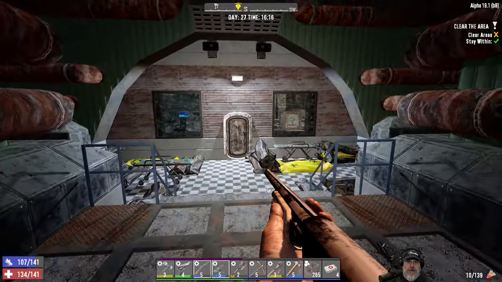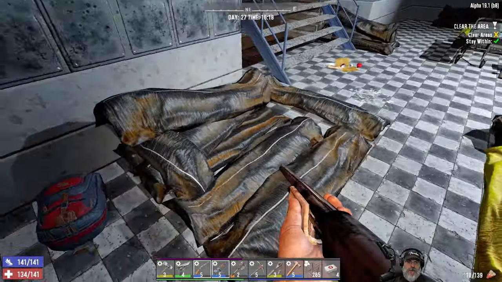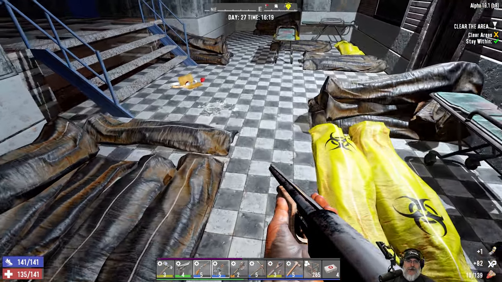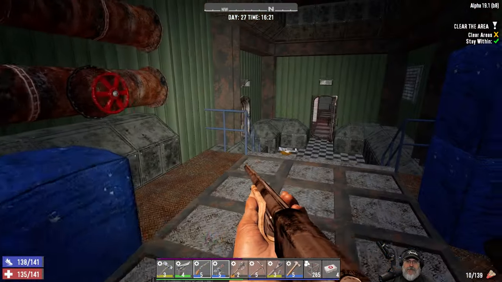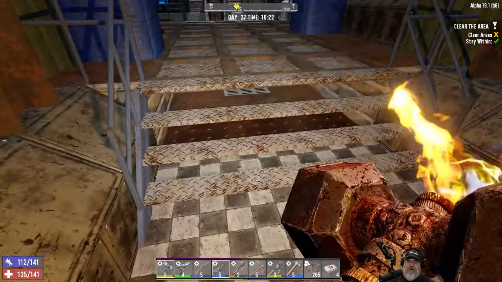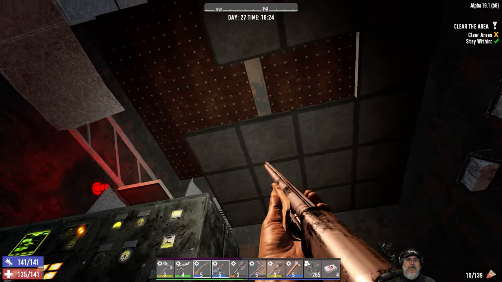Okay, I think we have to go through that way over there. That's going to be a pretty good supply of bones and rotten meat for our garden. I'm not gonna have room for it though. Yeah, we're gonna have to make a frickin' drop chest. That's all there is to it. All right, well let's finish clearing the place. I think this is where we go up. Yeah.